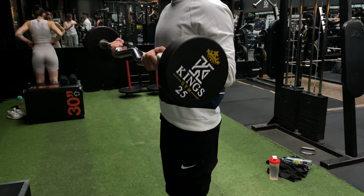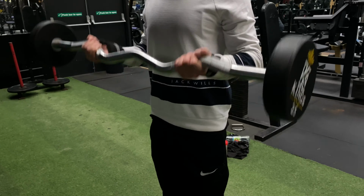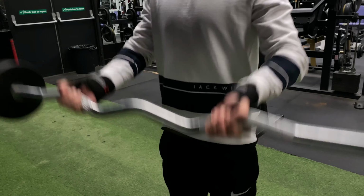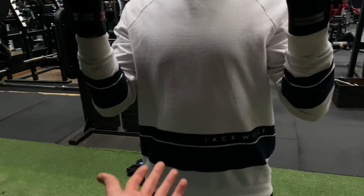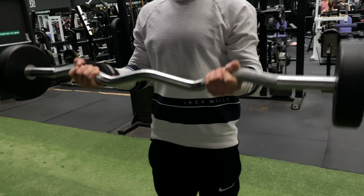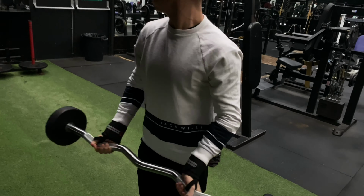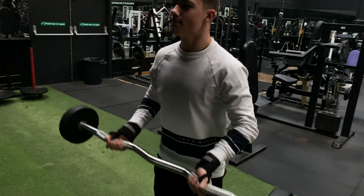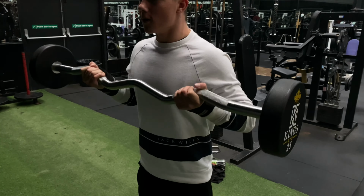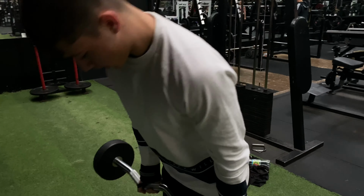This is supersetted with 21s. This will start off with 7 reps at the bottom part of the bicep curl, as demonstrated now. Then 7 reps at the top of the bicep curl, as demonstrated again. This again is just to pump blood into the muscle, to burn out that muscle at the end of the session. And then the last 7 reps will be full reps, to again allow that blood to pump into that muscle and completely burn it out.